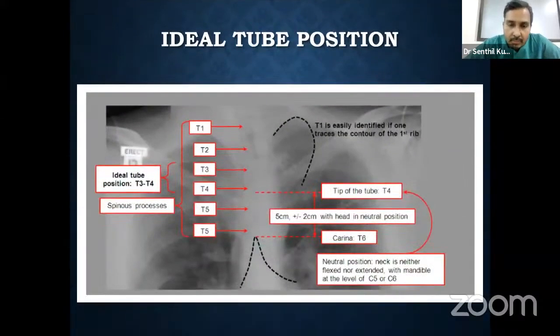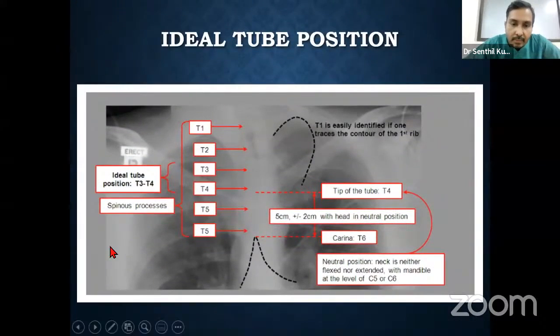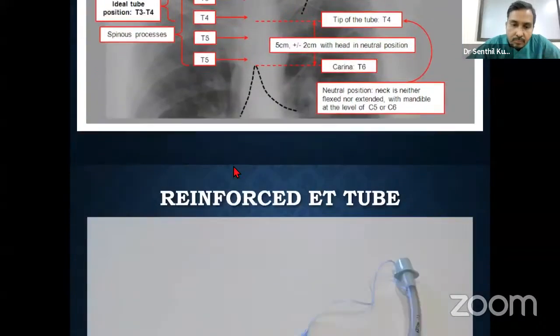Coming to the position, this is the radiological view. When you see the endotracheal tube, there will be a blue line running along the whole course of the tube. That is for visualization in the radiography. Here you can see the chest X-ray of a patient where you can see the line. So the ideal position is you are supposed to keep the tracheal tube in an adult patient 3 to 5 centimeters above the level of the carina. That is, you should place it ideally at the T3 or T4 vertebral body.